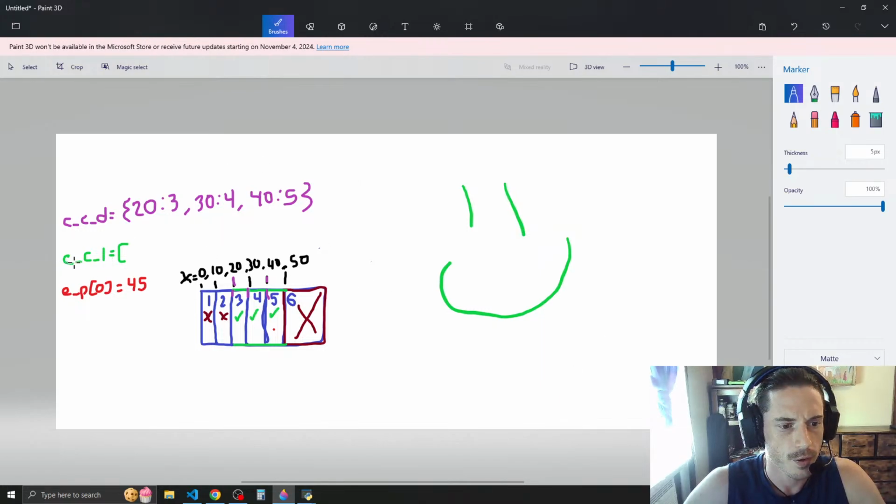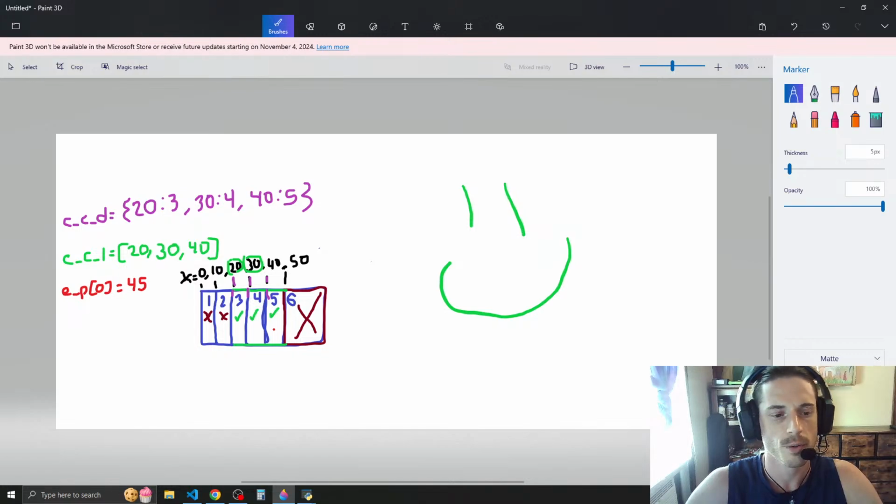So the collided card list is going to consist of only the keys, the actual X values of the left side of the card. So that's going to consist of 20, 30, and I forgot to draw this little purple line right there. And then the last one, so we have these 3 values.